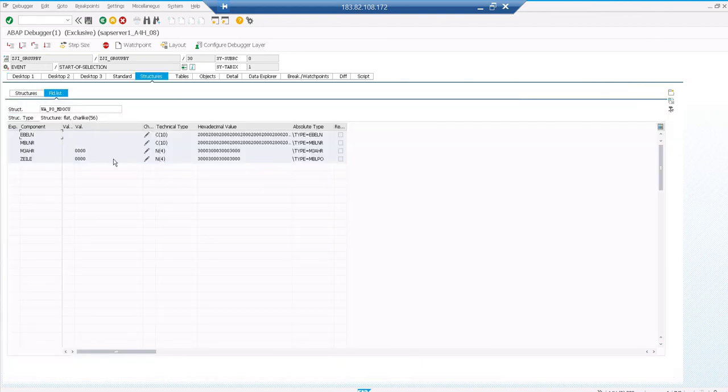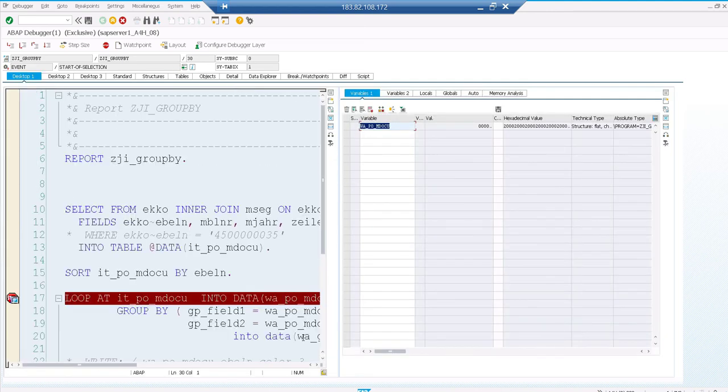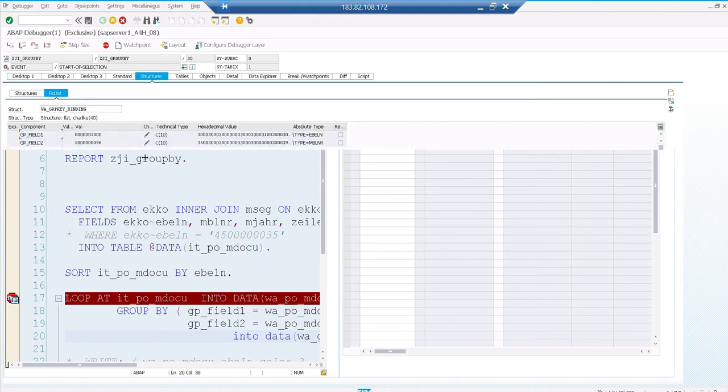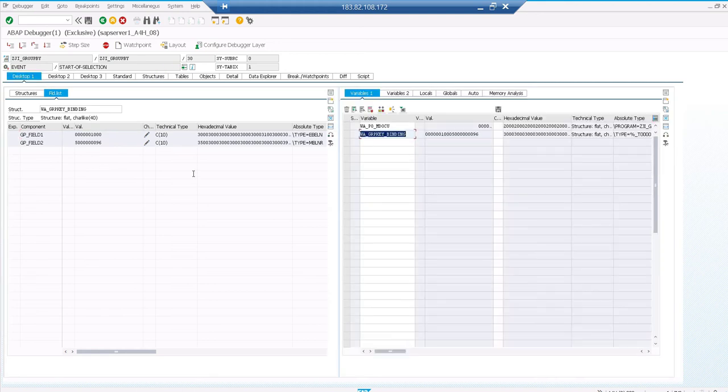So it's empty now. But if you see the group key binding work area, it has only the group key bindings. So whatever fields you declare in the group by, only these are available over here. Clear? But you are able to read the members from this. We'll see how we can do that.